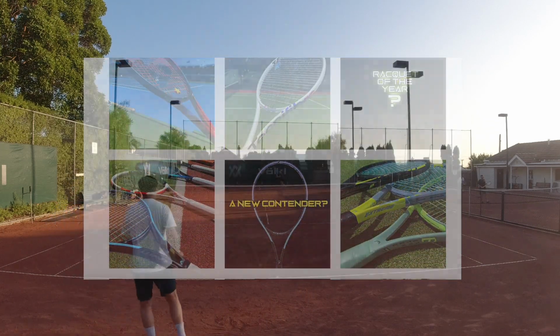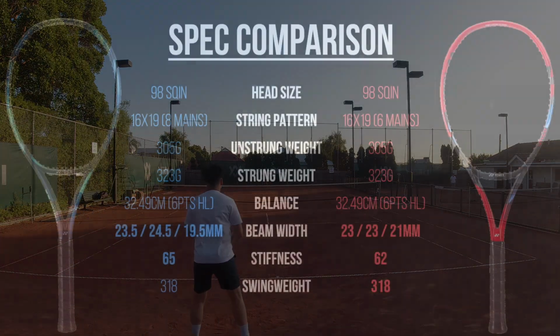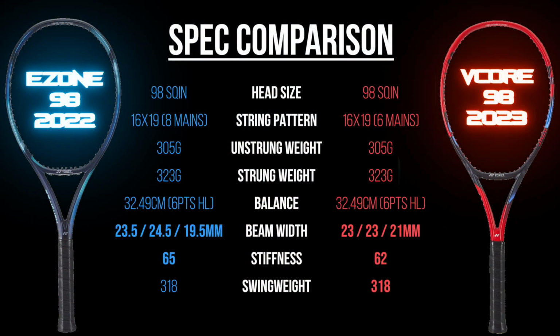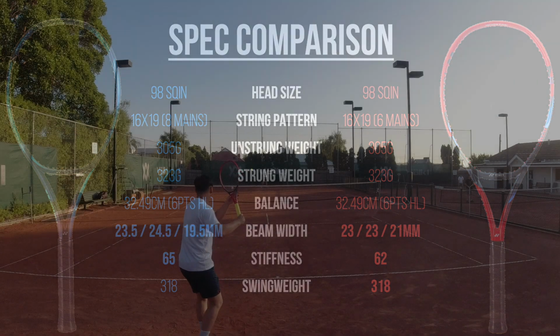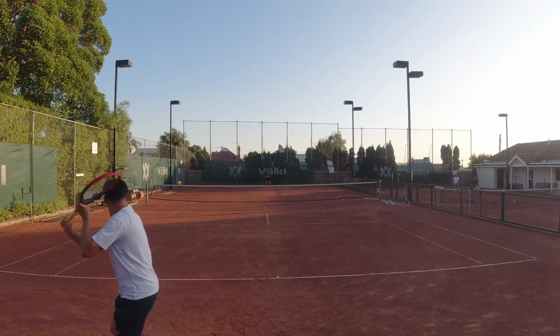Now quickly moving on to the specs, check out the screen overlay for the spec comparisons. The biggest differences are going to be the head shape and the beam thickness between the Ezone and the Vcore. The changes made from the old to the new Vcore is the head shape is now redesigned to make the sweet spot a bit higher up with a more teardrop style design. They lowered the stiffness rating a little bit and also lowered the average swing weight.